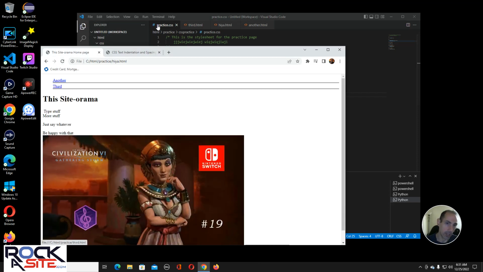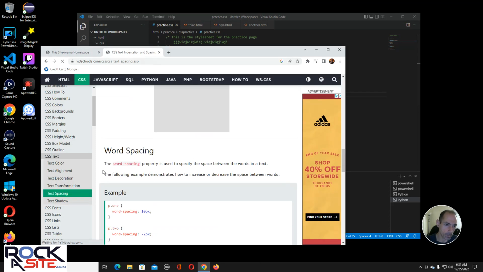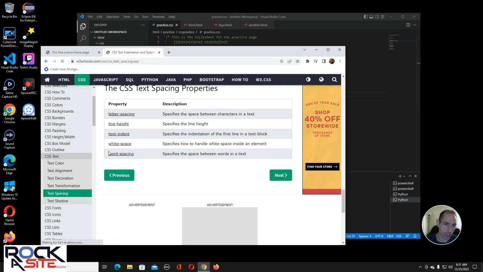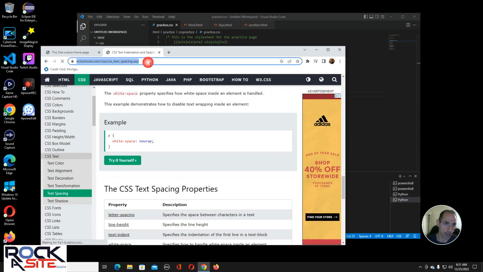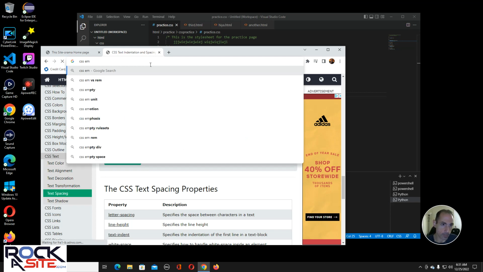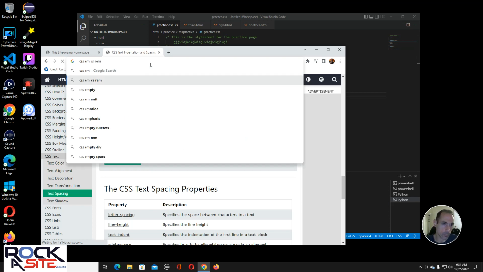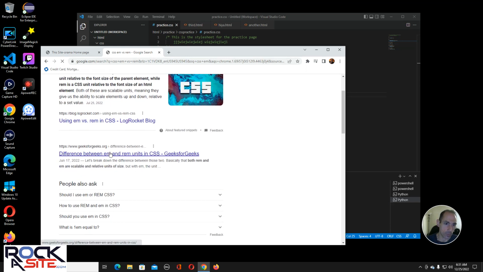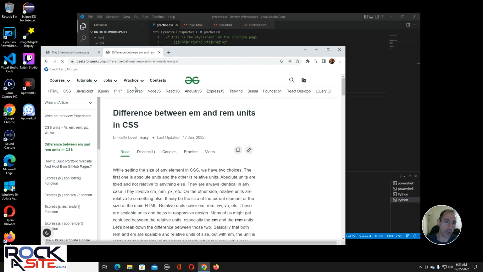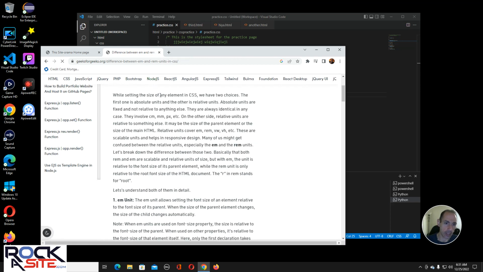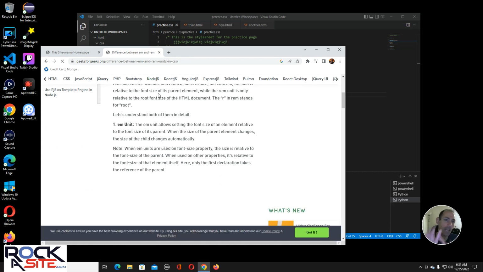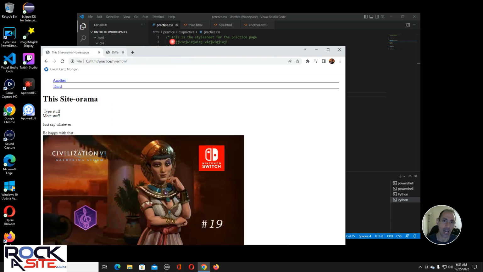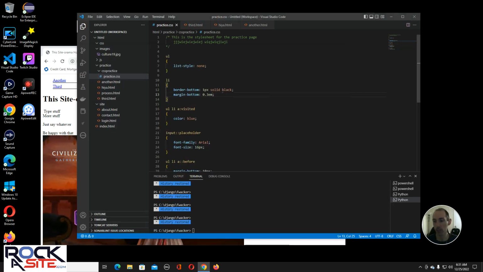You know, it wouldn't be that big. A lot of people use EMs. I don't see why. I just use pixels. What's the EM? Yeah, relative units and whatever. It's relative. I forgot what it stands for, but it's like 8 pixels and 16 pixels. I don't ever use EMs. I use pixels because I like to be distinct.